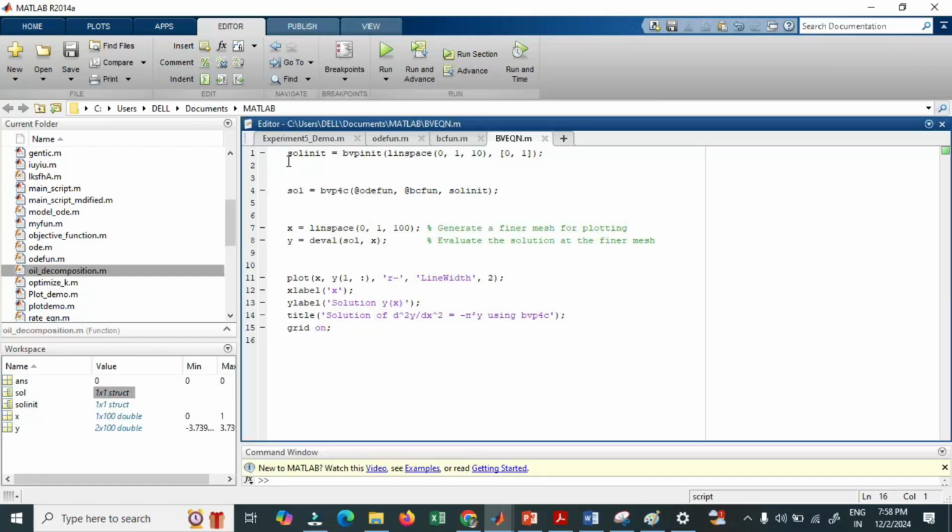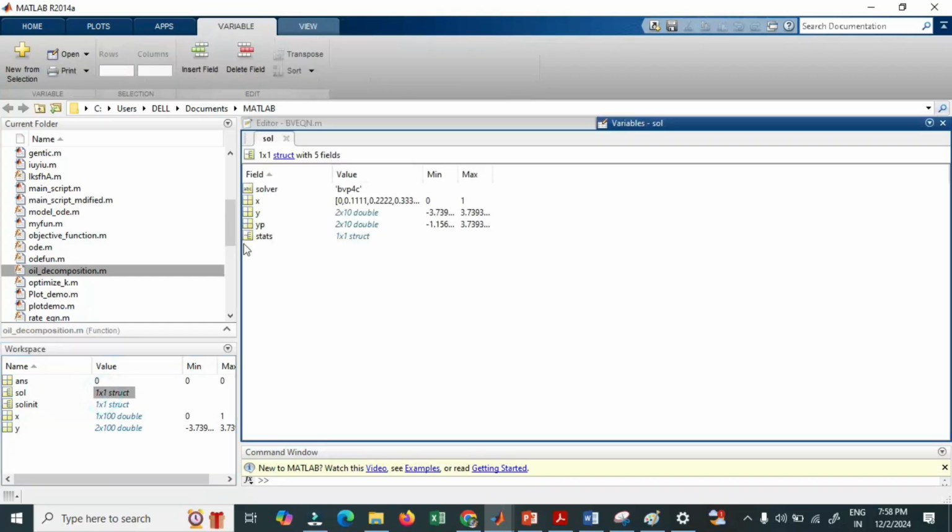Once you have executed these two lines, the solution will be computed only for the values which we have initialized from 0 to 1. If you want to check, just click on sol. The solution will be generated only for these values 0, 0.11, 0.222.